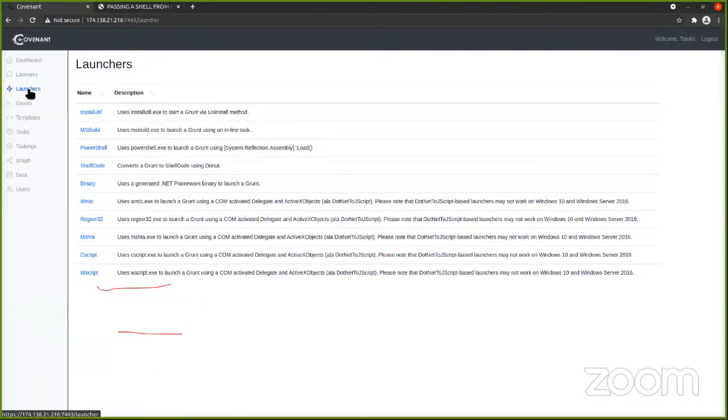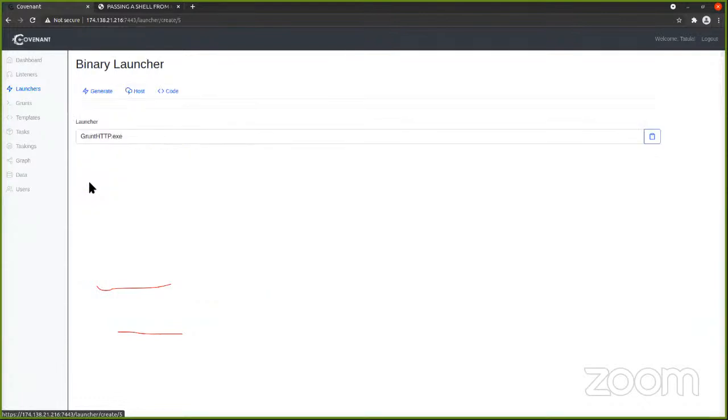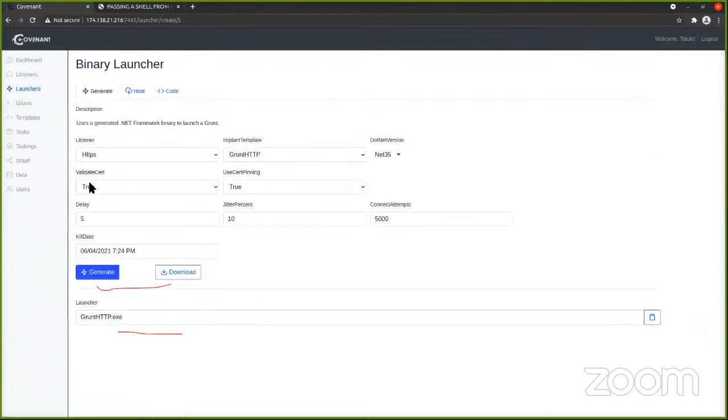The other module has launchers. We have several launchers, or payloads; you might call them payloads or launchers, either is fine. I used binary. Here we input the listener we made over here. We use the grant HTTP, and for the .NET version, we're going to use net 40 for Windows 10.